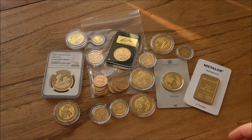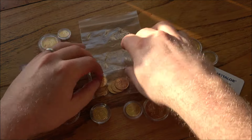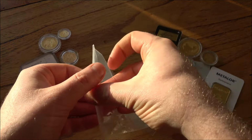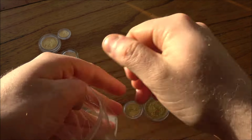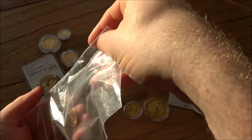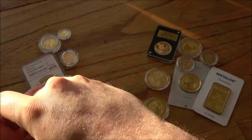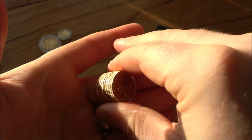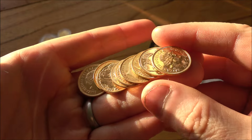So the next thing is sovereigns. Now, sovereigns are a fantastic coin. I love sovereigns, and this year is going to be the year of the sovereign for the Backyard Bullion stack. I'm going to hopefully get myself a fair amount of them, and by doing that I'm going to be exchanging other bits of gold from my stack for them. But they're beautiful and they're fantastic, and this little batch I got around Christmas is stunning.